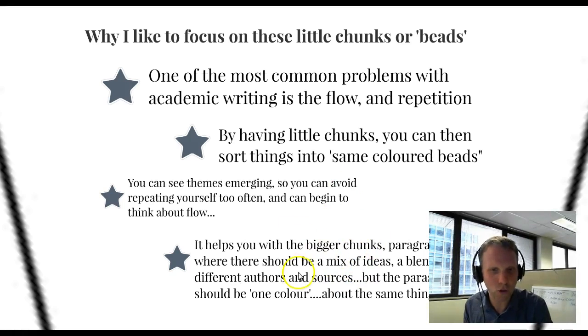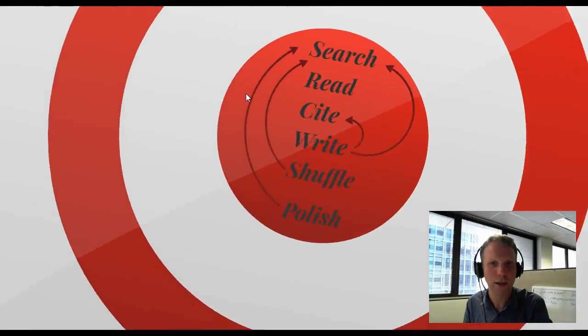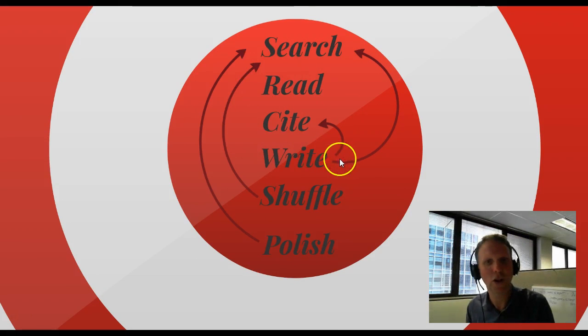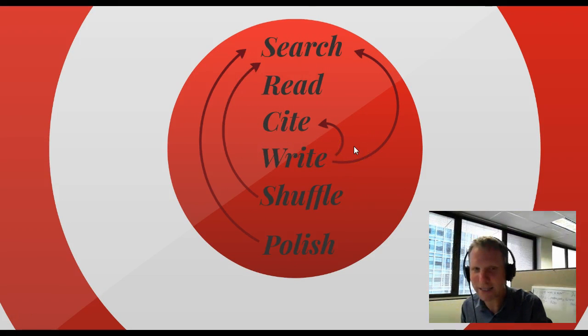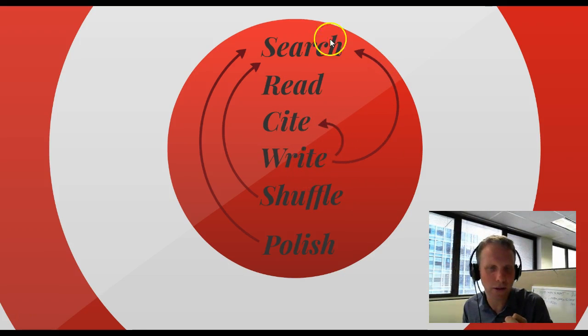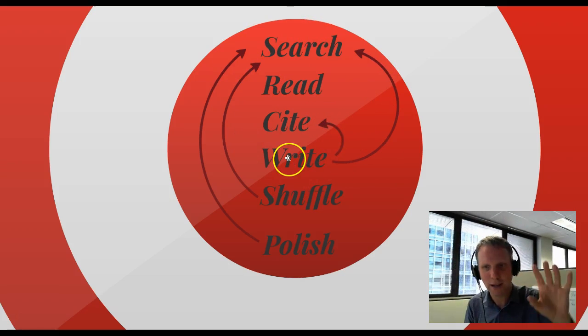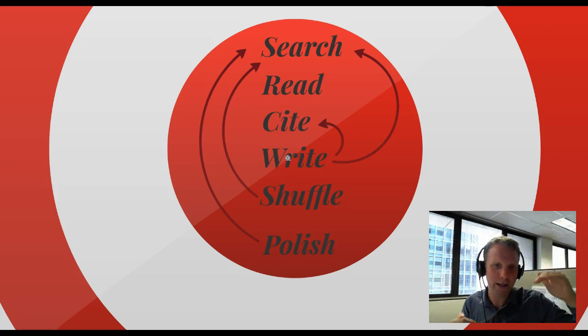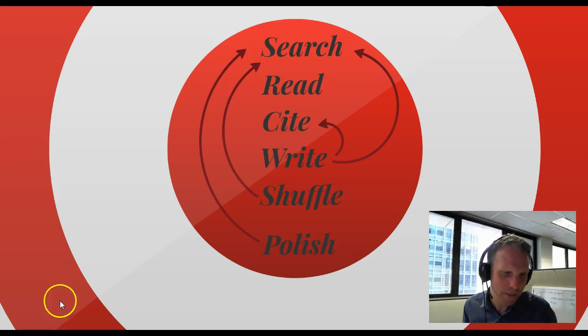So the paragraphs should all have a single flavour, a single topic, but they should come from different sources, different authors, and different publications. That's what we would call the ideal paragraph. And remember, as you're writing, you go back to Google Scholar and find more content because you think, oh, I'm missing something here. Remember, you always write, you cite. You write and then you search and you shuffle stuff around as much as possible to produce a nicely ordered, nicely structured piece of work. I hope that makes sense.